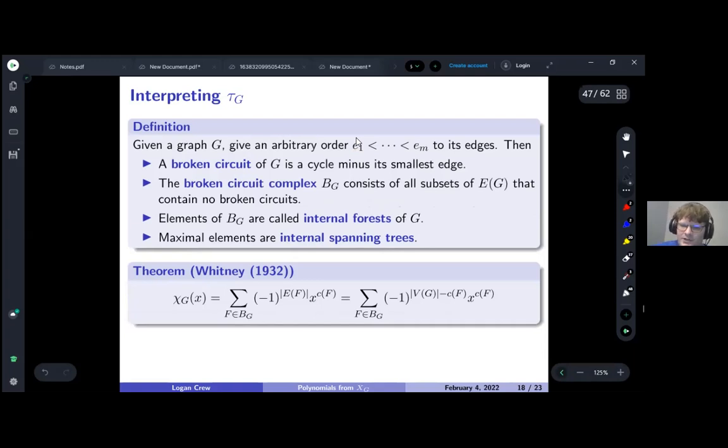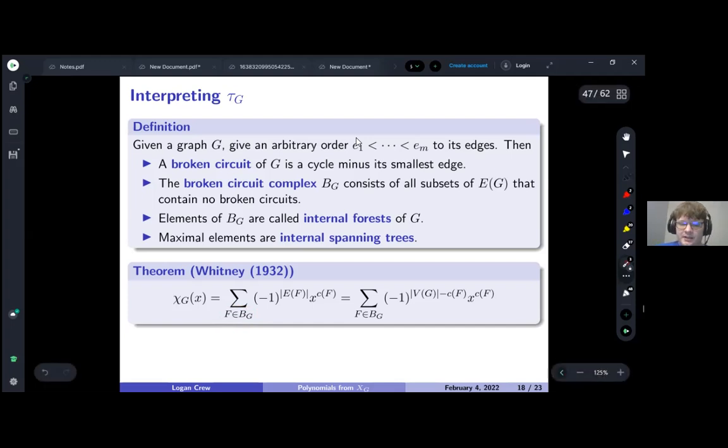And so what Whitney showed is that edge cancellation thing, summing over all subsets of the edge set. Actually, we don't need to use all of the subsets of the edge set. It suffices to look only at those subsets that contain no broken circuits, right? Basically, the short answer is everything else is going to cancel out somehow. Everything that has cycles in it, you can cancel out terms because you can remove edges from the cycle and it cancels the term.